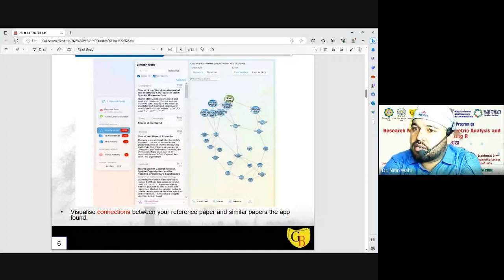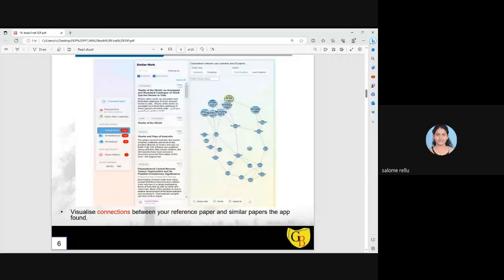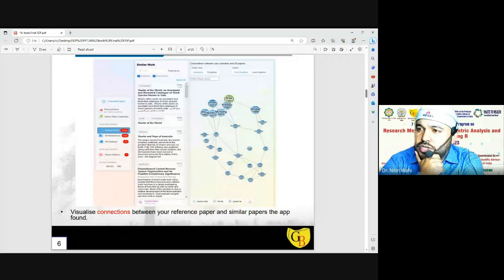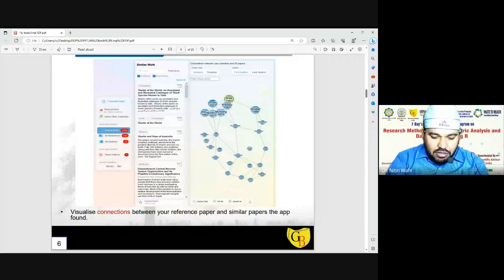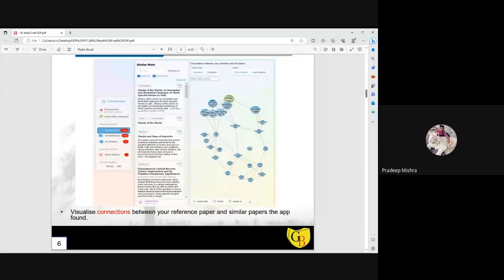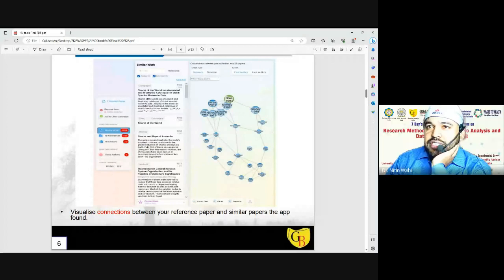Sir, some of the theses which were done before in Krishi Kosh used to open, sir, but now they are not opening. Can we have access, sir? In Krishi Kosh. Yes, sir. Okay, because I'm not a man of agriculture actually. She is asking that some of the theses which were opening in Krishi Kosh are now not opening. How to open those theses?